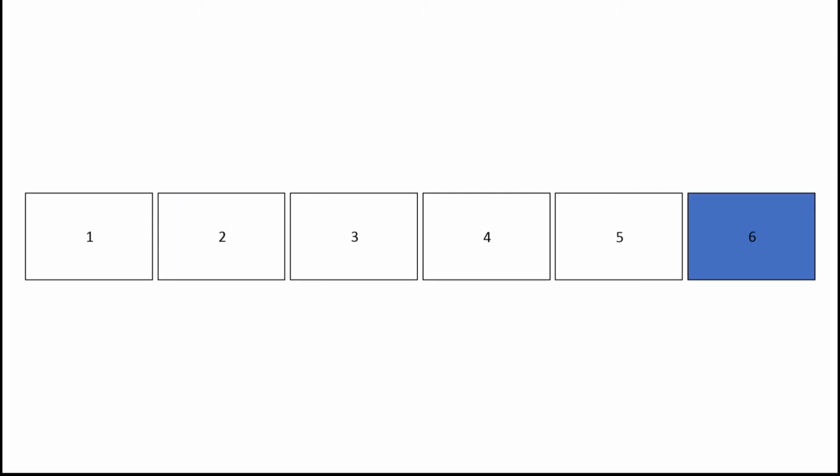Last but not least, we will look at our last index. Even though this list is already sorted, we are going to do this anyway, since this could be something that is out of order. Remember, our computer programs do not have ways to check this, unlike us as humans who can look at the entirety of the list at once. So we will remove it out of the list. We will check the previous value. Since the previous value is less than it, we will put it into the empty spot in our list, which happens to be its exact same spot.